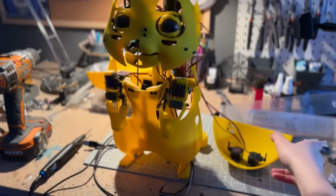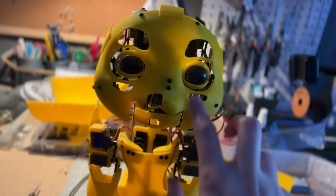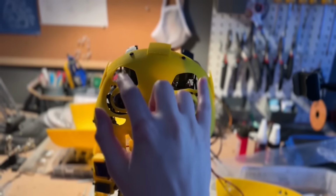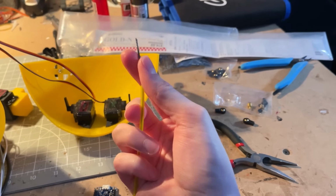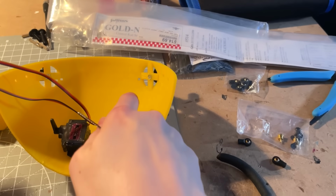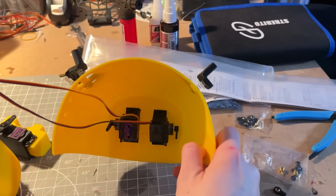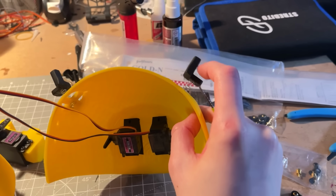Alright, so we're nearing completion. The only thing we have to do is install the cable pulleys, which will be these two spots right here, the lips, the eyebrows, and the ears. This is a cable that's in a tube, and so you can attach this to the end of a servo and it can push and pull whatever is at the end of this cable. Now we're gonna run the tubing up through this hole and attach it to these spring-loaded earpieces. That'll create the push and pull and move the ears.